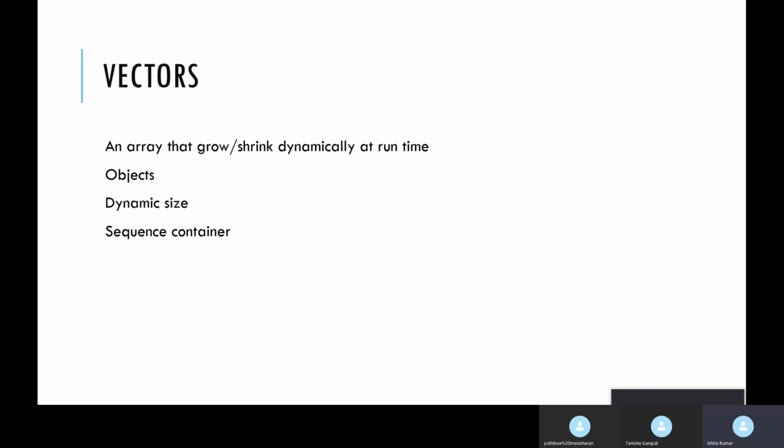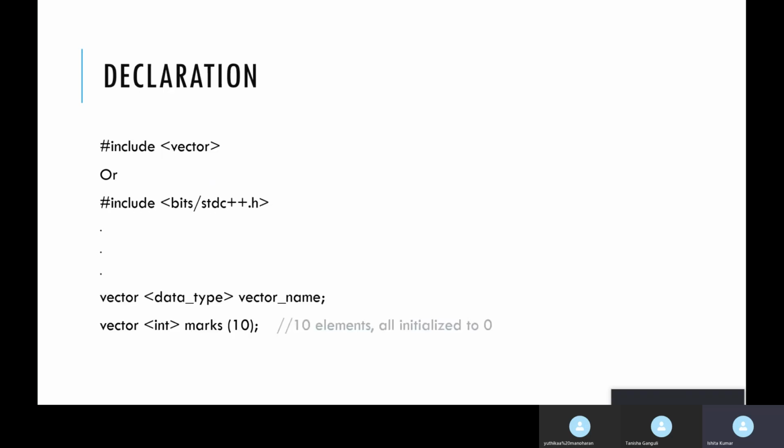It is a type of sequence container. So to include vector, you just have to give the header file for vector, or you can start with the standard template library, which will give you algorithms and everything that you need to work with.